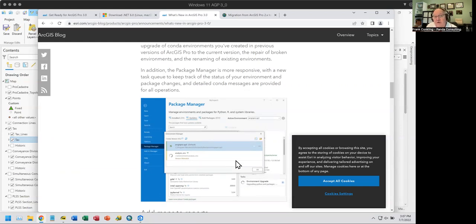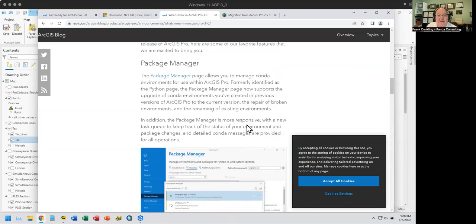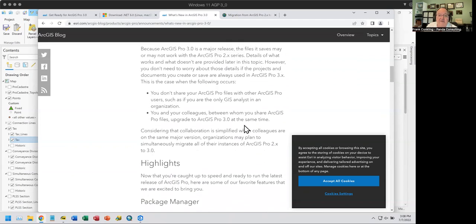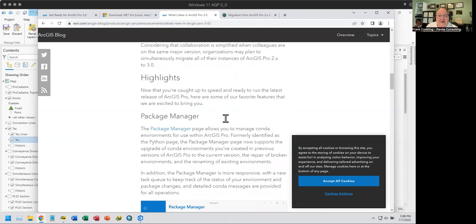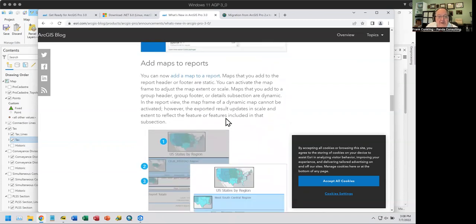Now, one of the things that we do here at Panda is we use virtual machines. And if you have access to virtual machines, you can definitely set up one virtual machine with 2.9 on it, another virtual machine with 3.0, so you can go back and forth and experiment. But you want to be aware of things such as, if you save a project file, you can't go backwards with it. But there are more important things.